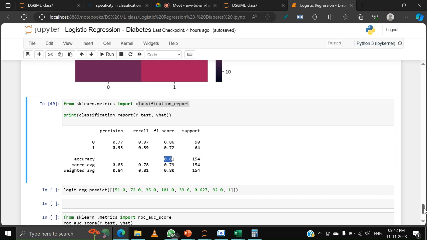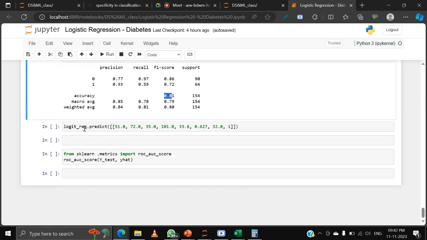So, with this, we are going to have the prediction. For prediction, what input should I give? How to have the prediction? The logistic regression we have already done.